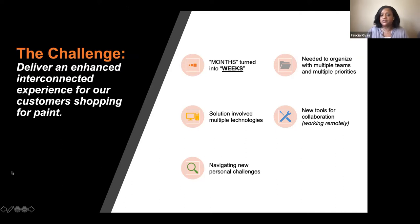We needed to work with multiple teams that had other priorities. In a large company, a lot of different teams are working on a lot of different priorities. Even as 2020 came, some of those priorities had to change as we were working in the middle of a pandemic, addressing customer needs and associate needs. We were also dealing with a solution that involved multiple technologies — systems of different ages with different technology stacks — and we had to figure out how to implement this while still ensuring the code quality was high.